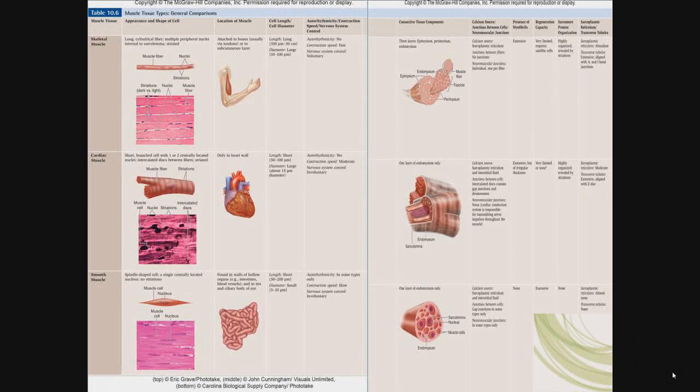You should definitely pay attention to the size of the myofibers. Are they parallel? Are they branched? Are they fusiform? Is it voluntary, involuntary? Where do you find the mitochondria? Are they squished off to the side? Where do you find the nucleus? Are they squished off to the side, or are they more in the body of the muscle cell? You should know these characteristics. We will definitely test you on these characteristics for this lecture unit as well as for your lab unit 2.